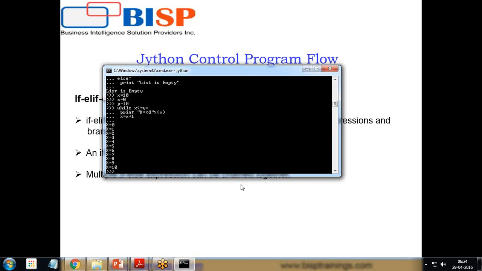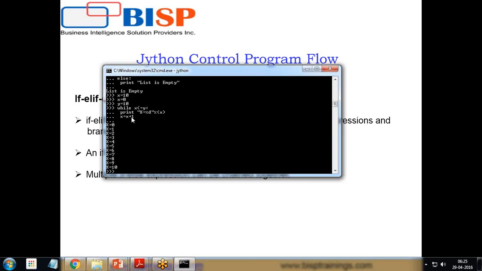So you can see I got the value for the while loop, 0. It starts from 0 because the value of x is 0, and it incremented 1 2 3 4 5 6 7 8 9, and once the x value reaches 10, it prints x less than or equal to y, and once the x value becomes 11, it exits the while loop. So that's how we can execute a loop in Jython.